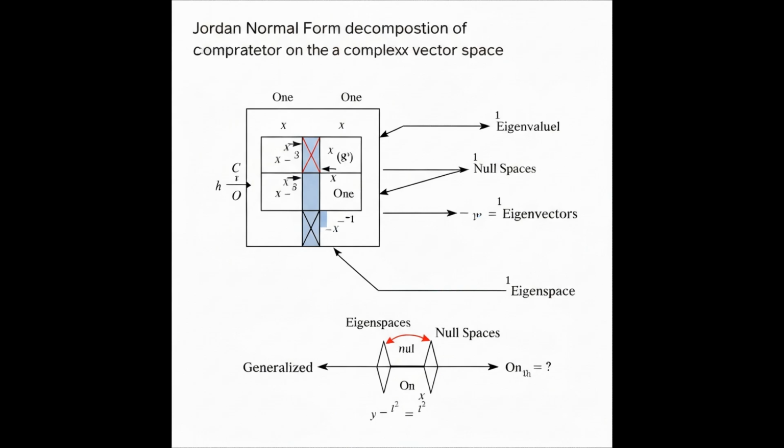Nilpotent operators have Jordan bases with all diagonal entries 0, and 8.46 confirms that every operator on a complex space has a Jordan basis. The theory also encompasses the characteristic and minimal polynomials, Cayley–Hamilton theorem, and the trace. The characteristic polynomial has degree dim V, and its zeros are the eigenvalues with their multiplicities. The trace of T equals the sum of eigenvalues counted with multiplicity.